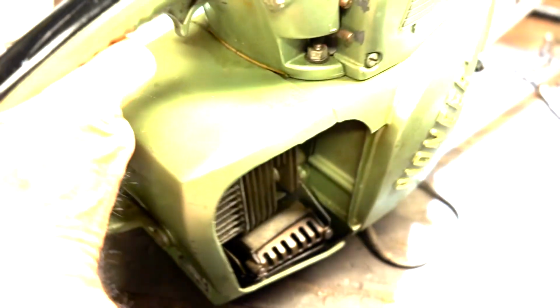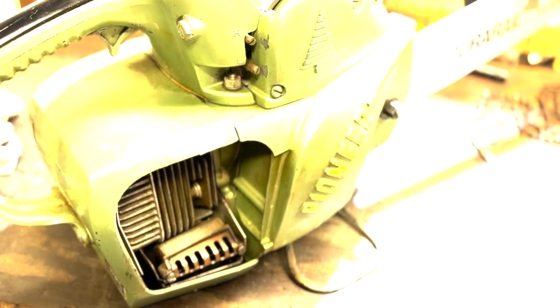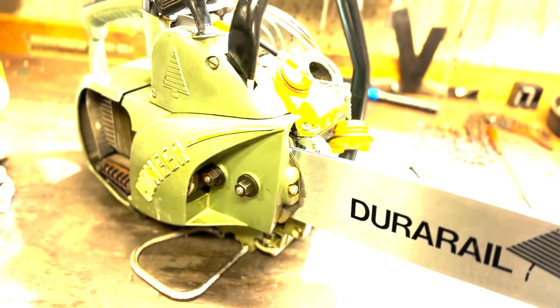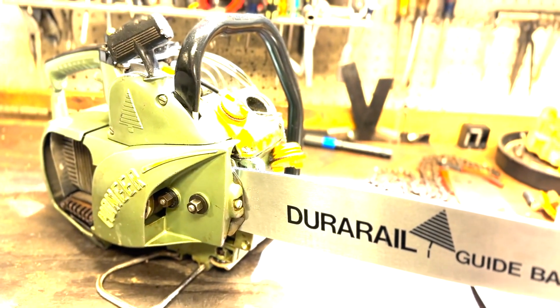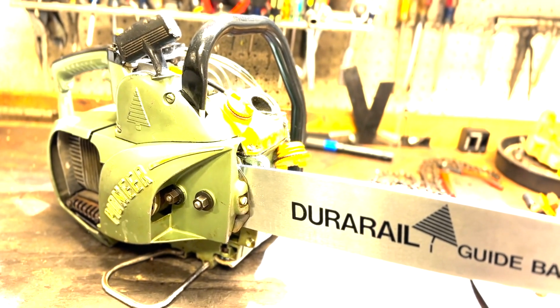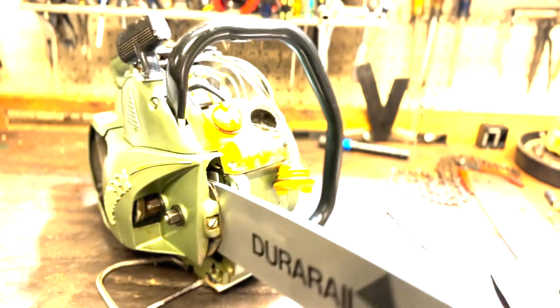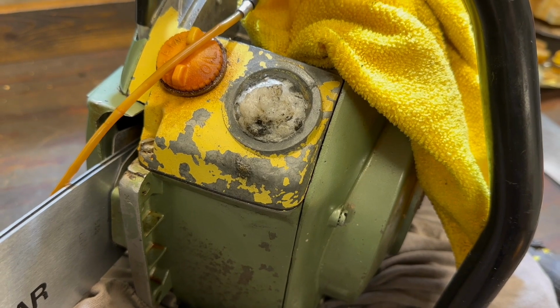And I'll let the vinegar do its work. Yeah, I already cleaned out the muffler and the screen in there. Let that work. I don't know if I said, she fires on prime, so we're good. We got compression, we got spark. Just a matter of cleaning up the fuel system, rebuild the carb, and see if we can get this gal back to her old glory. Vinegar's still doing its job, pushing all the dirt out.